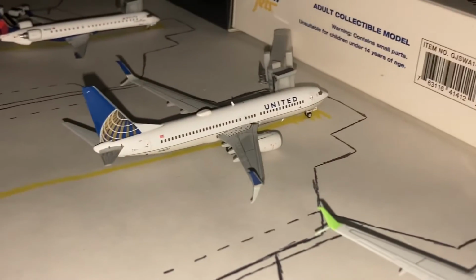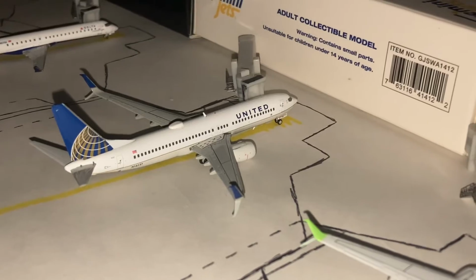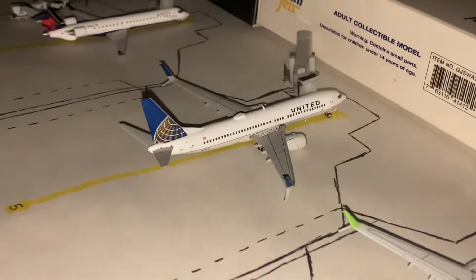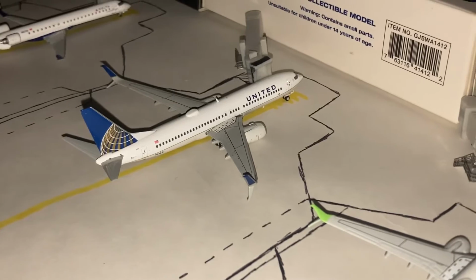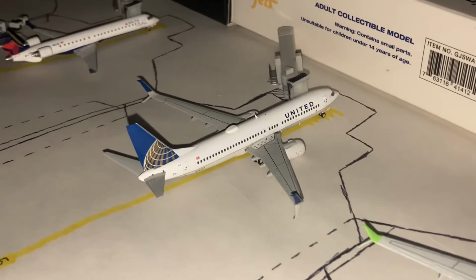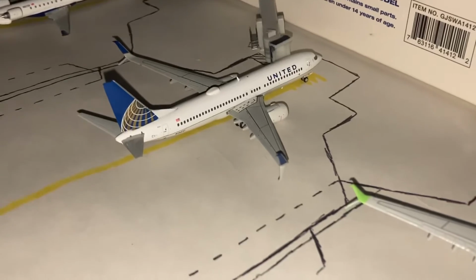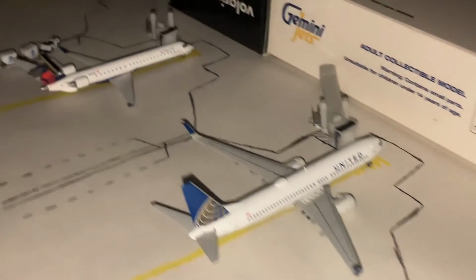And then right next down we have the 737-800 here for United. This one will be doing the Denver turn. So really cool there to get dual 737 United aircraft here, both in the Continental Globe livery, which is an absolutely beautiful livery. Love to see a great United lineup here. We've been seeing some great United lineups here in Madison recently, so another good one. And I hope that continues going into the future.